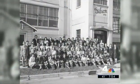Over time, Gibson had denied, even its in-house personnel director and historian, had denied that Gibson made guitars during World War II. And I found two things. One was a photograph of some 70 women sitting out in front of the building, and the second, Gibson's old shipping records showing that they built 24,000 instruments during that time. So I had a mystery. Tracked down a dozen of the women in that photograph, and then wrote a book around them.